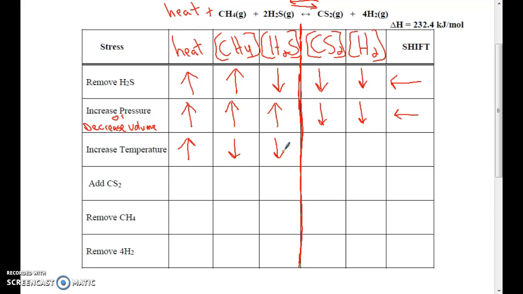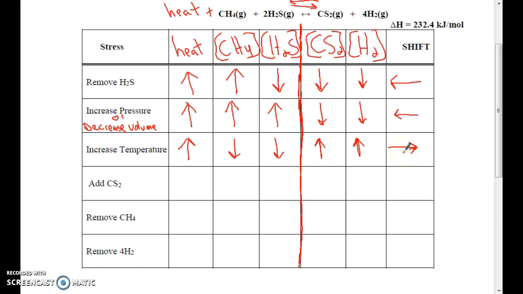And what you're doing now is you're causing more interactions between these reactants. And when they interact more, that means you're going to form more products. So you're going to get more of the stuff on the right-hand side. So equilibrium is going to shift to the right. The other way you can think about this, if you prefer, when you add a substance, like adding heat, think about it as a substance, equilibrium is going to shift away from it.